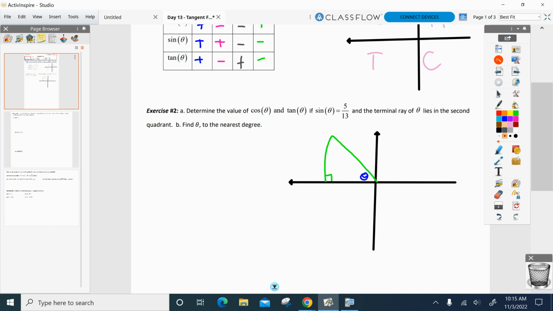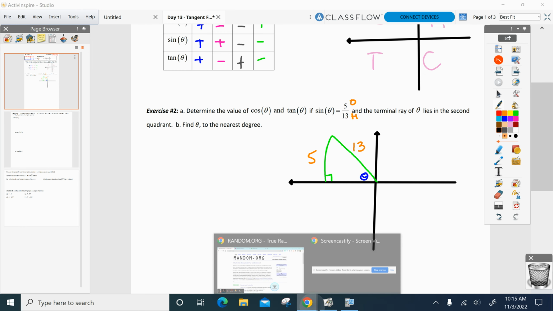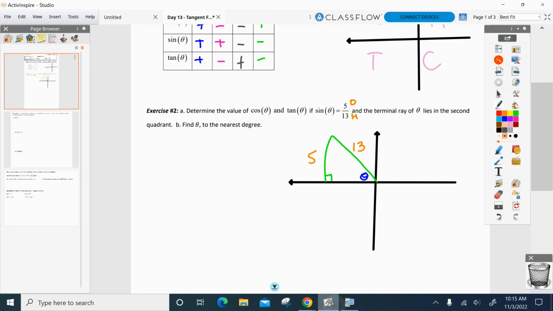Some of you are getting ahead of the game. Opposite over hypotenuse. So you got to go opposite to put the 5, hypotenuse 13, and a lot of you guys figured out already, you're going to need that third side. How am I going to find that third side? Pythag, go ahead. 5 squared. What do I put next, 13 or B? B squared. All right, go ahead, find B.